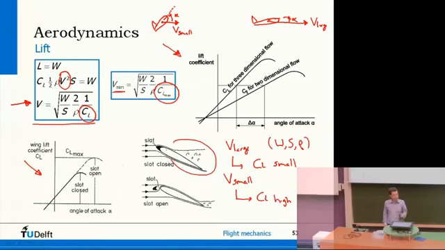because if you go to an airfield and you want to land or take off, then it's actually nice if you can fly slowly, because that means you only need a limited amount of runway, and that's also a performance parameter of an aircraft. Also, in other words, if you have a given runway, it means if your CL max is high, then you can actually take more weight on board. So that's quite an important thing.